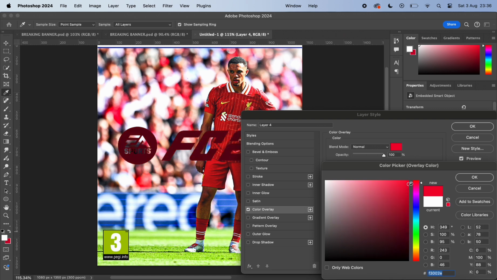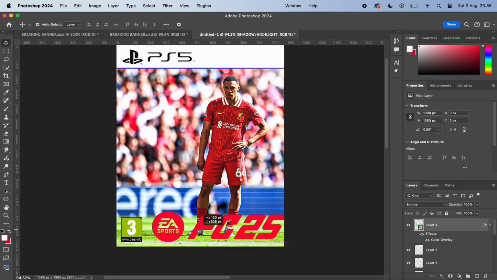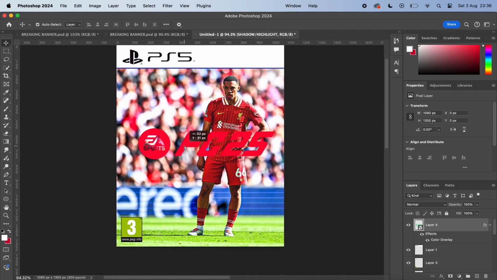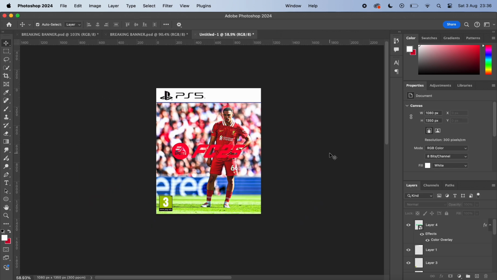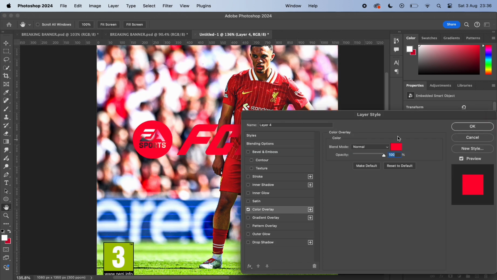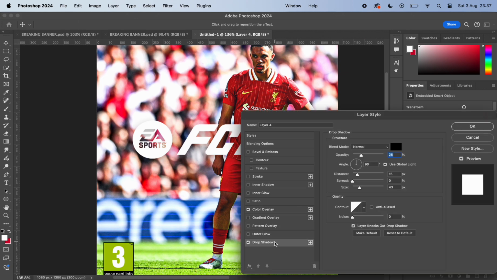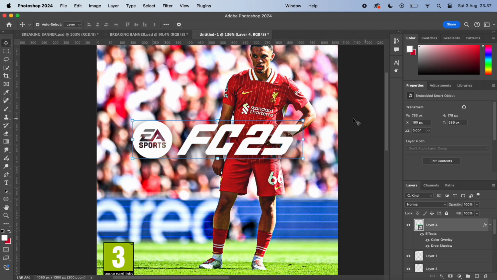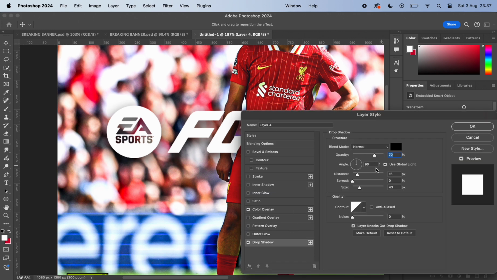Here I'm just playing around with a few of the colors and seeing what looks best, but don't worry, I didn't stick with red, it doesn't look good right now. And then I've added a bit of drop shadow in, reduced the opacity, which just makes the text stand out a bit more and gives it another layer ahead of Trent.